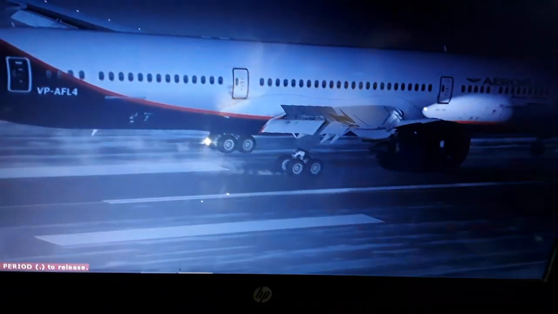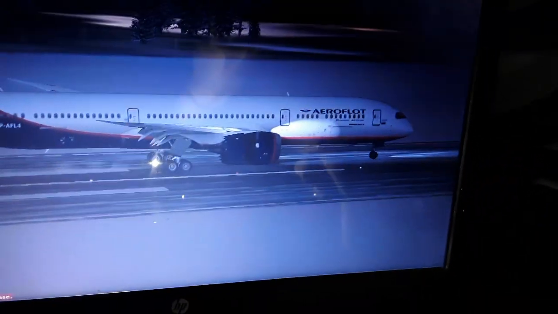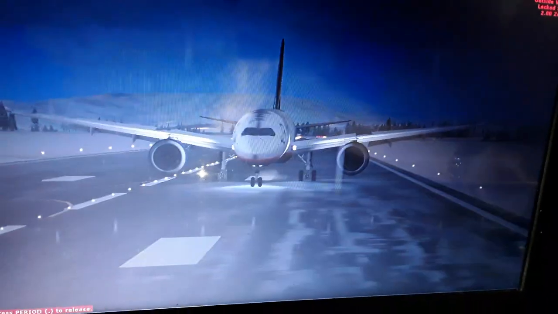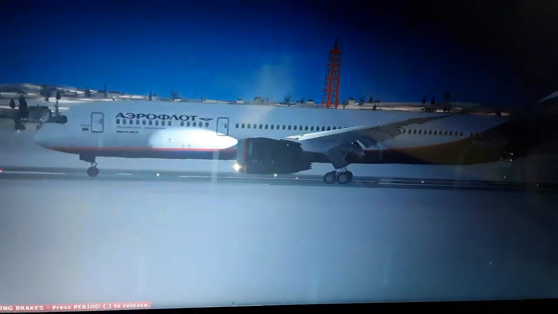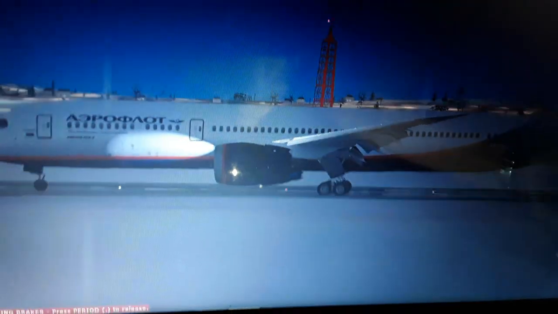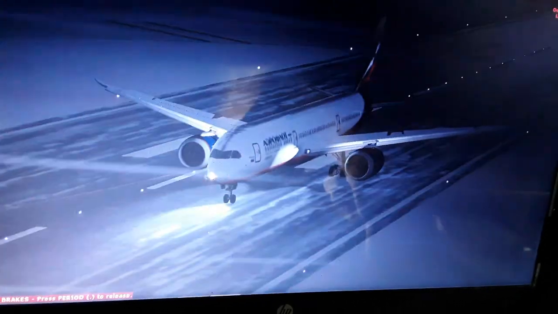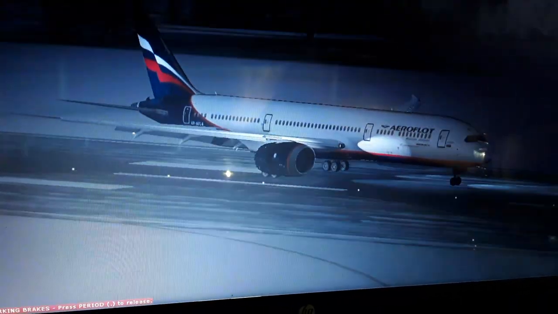You can see a landing gear part over here. Every tire is safe, there is no breakage. Over here also the nose wheel, made very smooth, very beautiful landing. The airplane is staying the way it should be on the runway, very safe. You can see the nose wheel here, there is no breakage. Also the tires behind, no breakage. Very smooth landing actually, even though we had side wind which pushed the aircraft to the side.